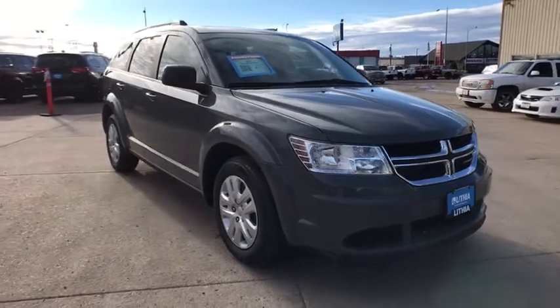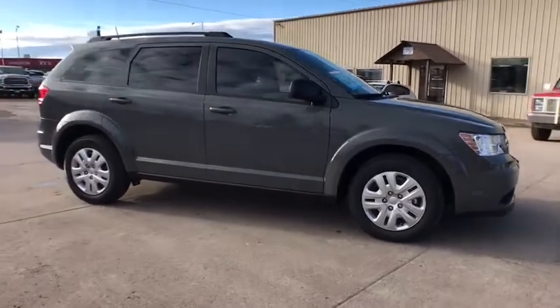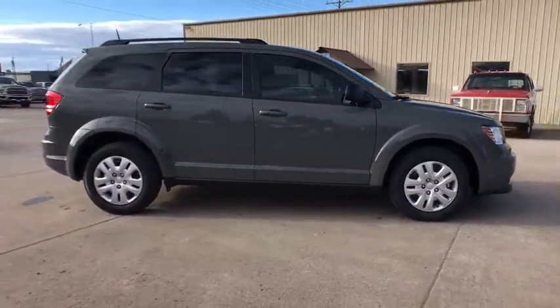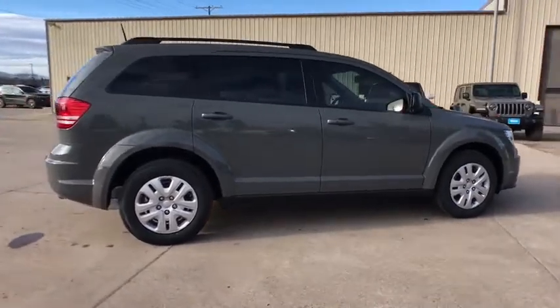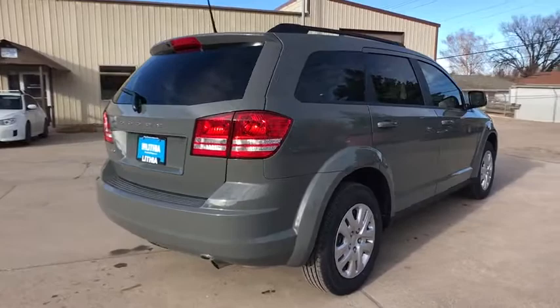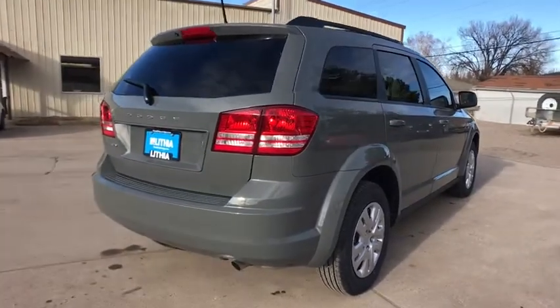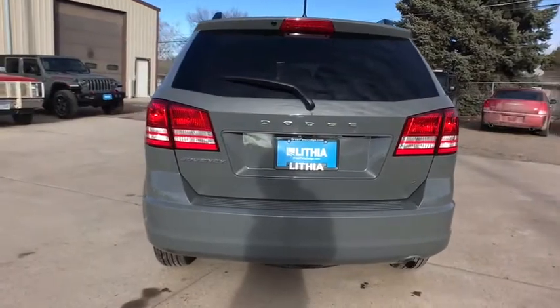Make a great choice today with the 2019 Dodge Journey. The Dodge Journey combines the practicality of an SUV with the comfort of a car, all while boasting a style all its own. The Journey's optional third row seat, along with innovative features like a chilled beverage cooler and in-floor storage bin, make it a good and affordable alternative to a traditional minivan.